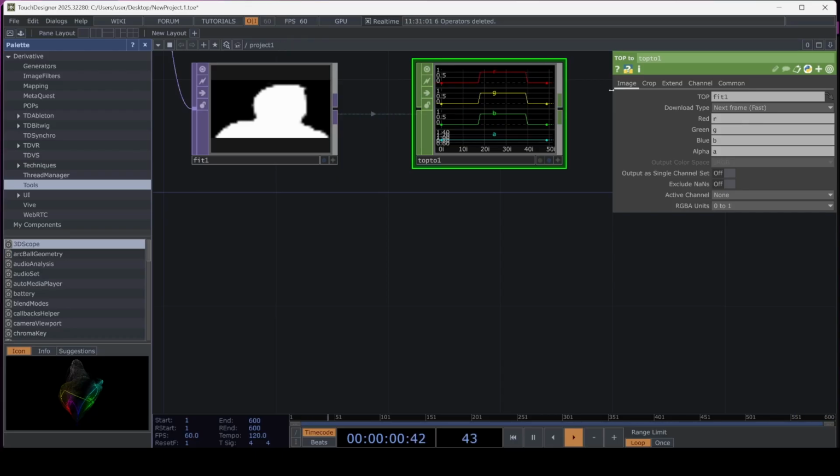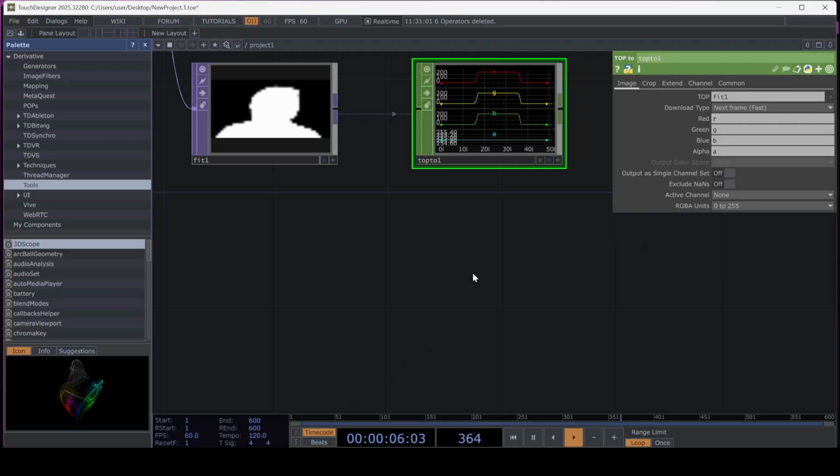So there's a couple things we need to fix in this top to. First things first, on this first image menu, where it says RGBA units 0 to 1, I'm going to change this to 0 to 255, because when we're dealing with LEDs, their brightness settings are 0 for completely off, 255 for completely on, and dim settings is anywhere in between.